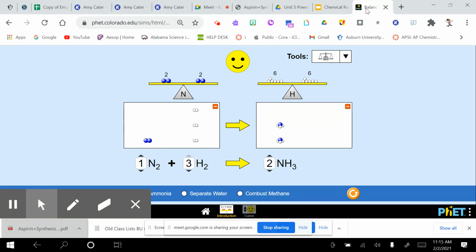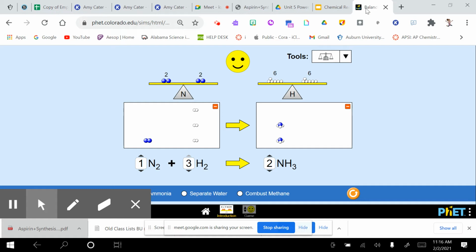All right, so everybody got the 3 in the introduction done? Should be at the part where you're playing the game. What you're gonna find on these is, most of them are not too awful bad, but I will go ahead and forewarn you, when we get to combustion reactions, combustion is when you burn something, when you take a hydrocarbon, like gasoline or something, and you burn it, those are awful to balance.